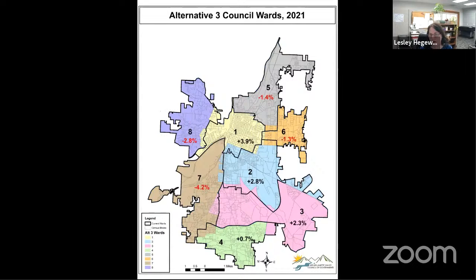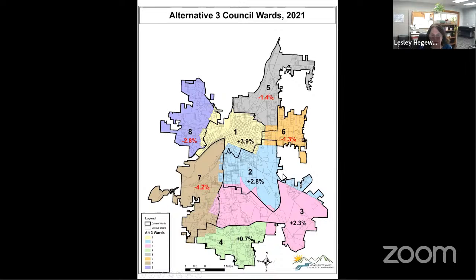So Ward 3 is the minimal change with neighborhood association alignment and also allowing for future growth in these outer wards where the population is expected to grow faster than the rest of the city. We've used a different expansion into West Salem for Ward 1, where we're not going further along into the Capitol Manor area, but kind of just aligning it with where the boundary already is and then taking some of this up on the north.